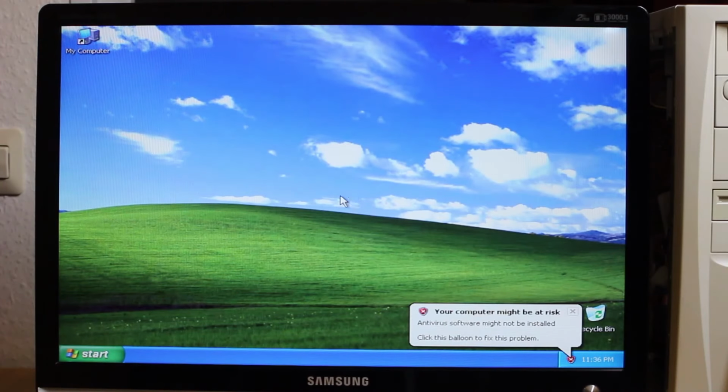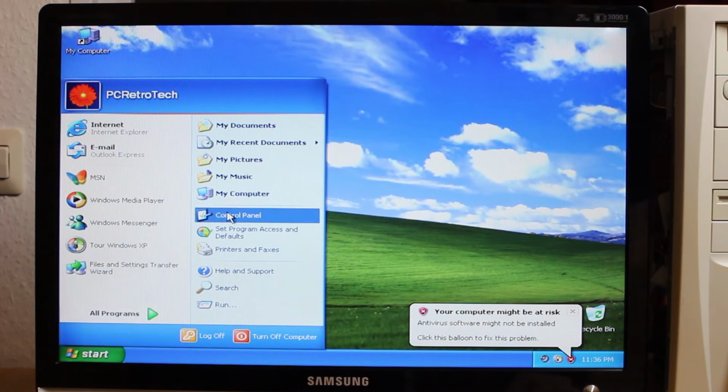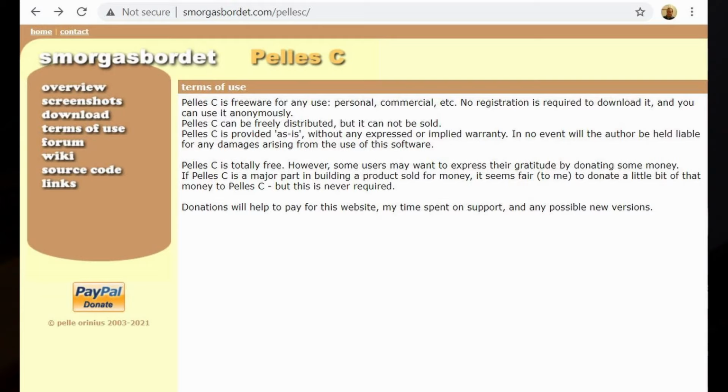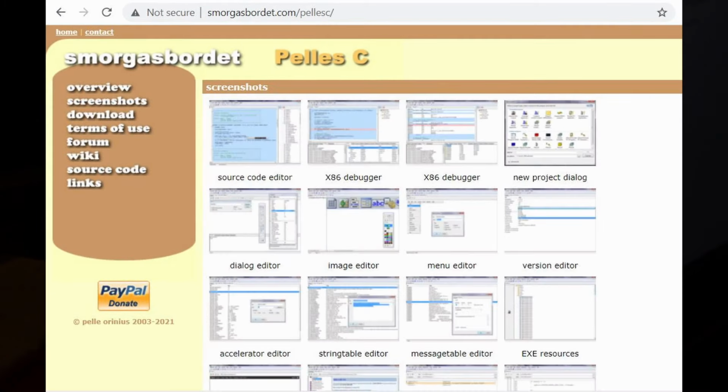Well, Windows XP seems to have installed just fine, and it works great on this PC. I'm certainly not going to store my credit card details on here or take it on the internet, but it's going to do just what we need. Now, of course, we need a driver for the video card, so I'm going to use the AMD Catalyst driver for that. Now, I'm really not sure what the cool kids today would use for the Windows compiler. We need something that's going to use the Windows drivers so that we get hardware acceleration in OpenGL, but it also all needs to work with Windows XP.